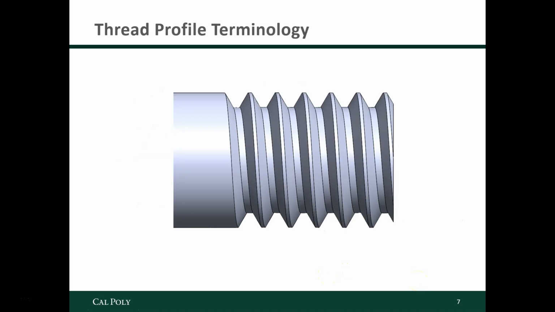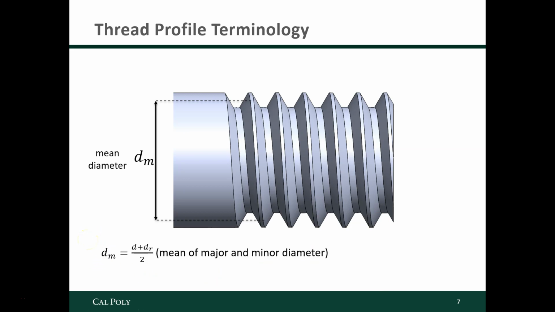Okay, so let's return our attention to screws and calculating the relationships between torques and forces with that in mind. Just as a reminder, this here is the mean diameter of the screw. This is going to be an important parameter. This is the average of the major diameter and the minor diameter. D is the major diameter, D subscript R for root is the minor or root diameter. We also need to know the pitch, which is, as seen from the side, the distance between adjacent threads.